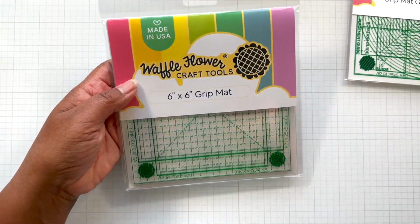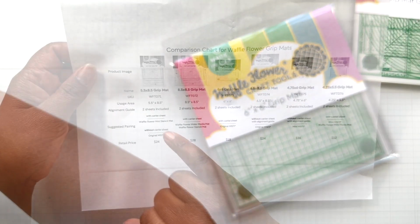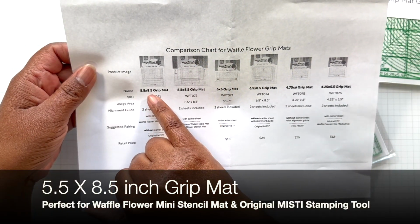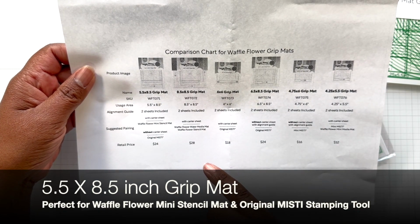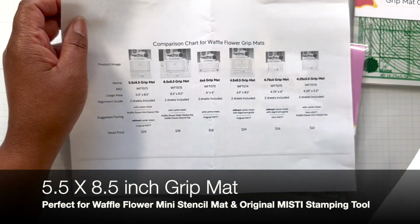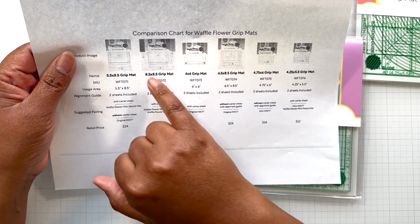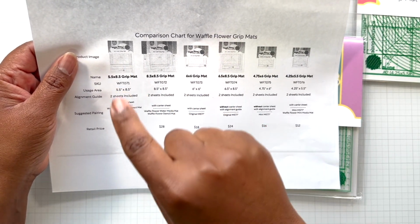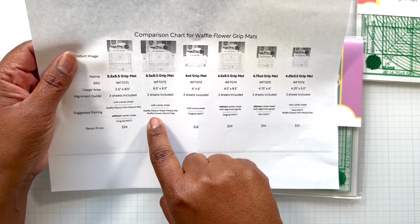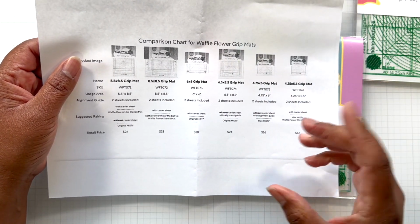So this is the 6x6 grip mat. Let me tell you some of the sizes that this comes in. There is a 5.5 by 8.5 inch grip mat. It will work in the mini stencil mat. Then you can stamp, stencil, ink blend, all the good things. They also have 8.5 inch. That's the largest size, 8.5 inch square. That one goes in your Waffle Flower media mat or your Waffle Flower large stencil mat.